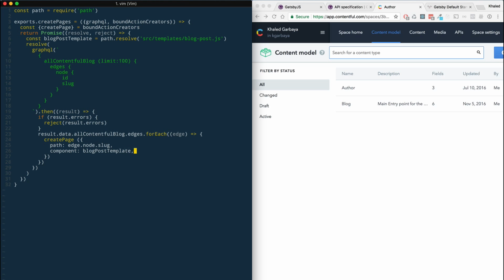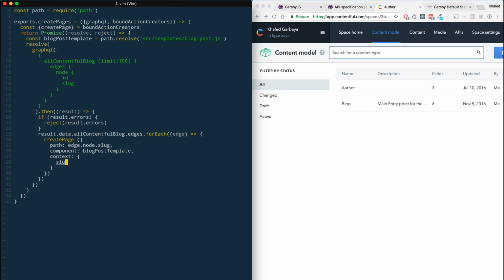Yeah, no, it's right. And also you can pass some data to the component through the context, and this will be useful later when you want to use GraphQL queries inside of that template component.